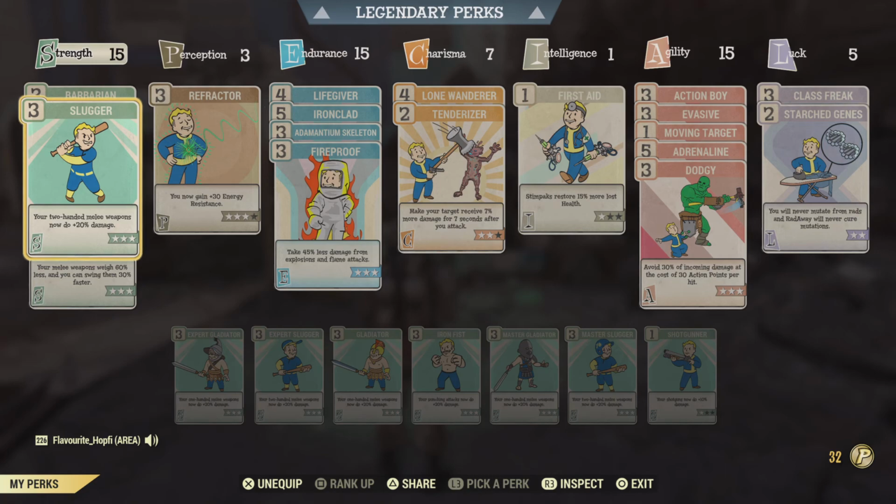However, it doesn't do a whole lot. We're currently doing something like 208 damage. Just a rough estimation, but I guess if we were using the 3 ranks of each slugger, the 1 rank of each of the slugger perks, doing 30% extra damage, it would probably mean we're somewhere around 215, 220 damage. So yeah, we're not missing out on a whole lot.